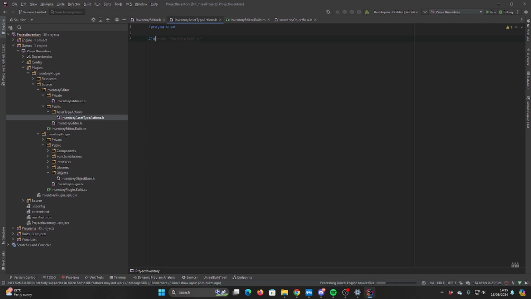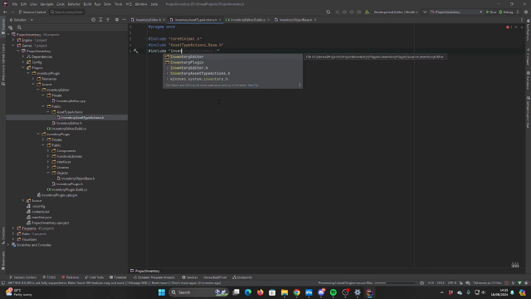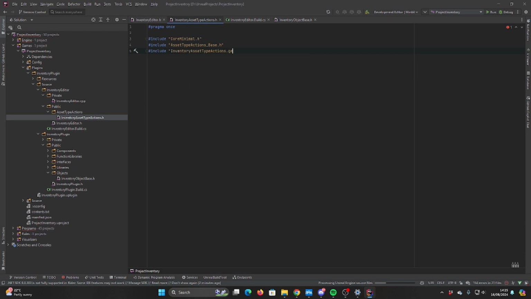We need to include core minimal, and we need to include asset type actions base, and we need to also include inventory asset type actions.generated.h. Actually no, do we need generated.h? I'm going to go with that for now.